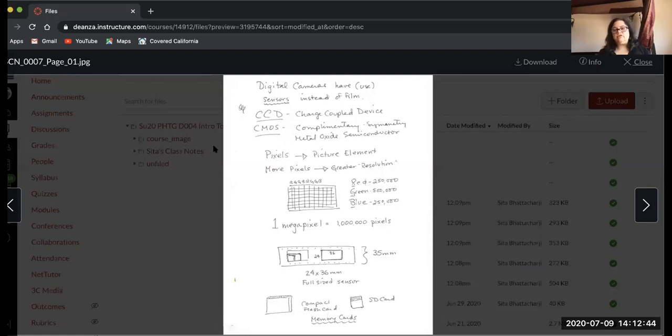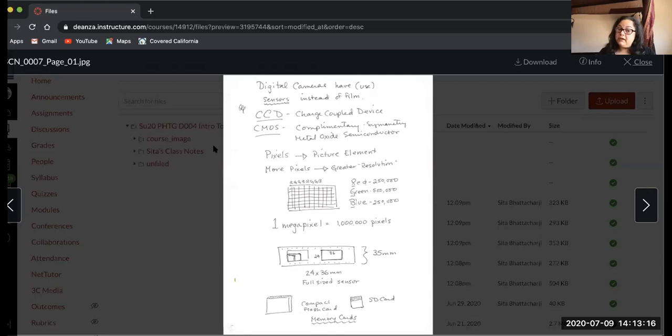So digital cameras use, in place of film, a sensor. And the sensor is actually made up of millions and millions of tiny little sensors. And these are called pixels. Pixel stands for picture element, and they are the basic units of digital images. Kind of like the atoms of digital images.